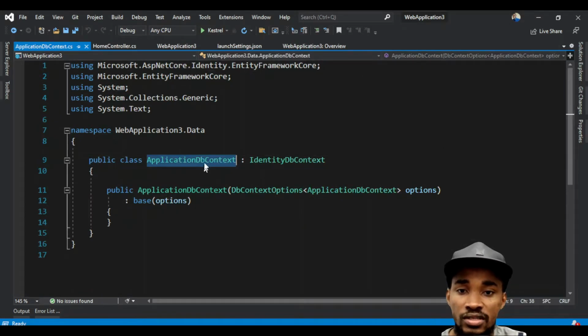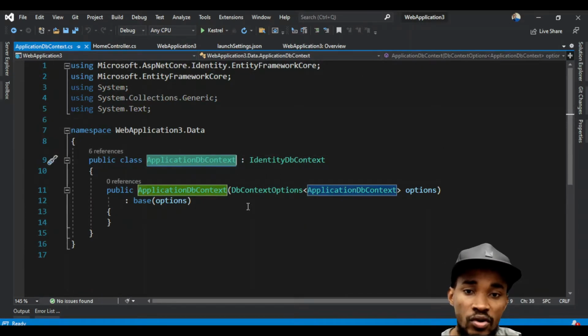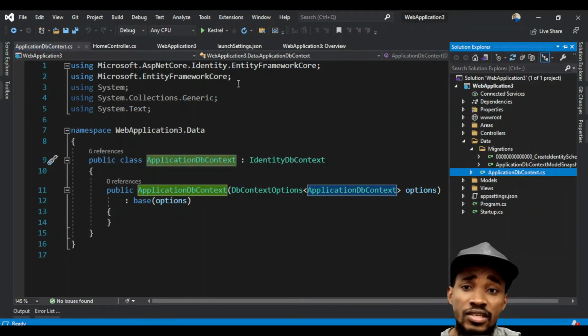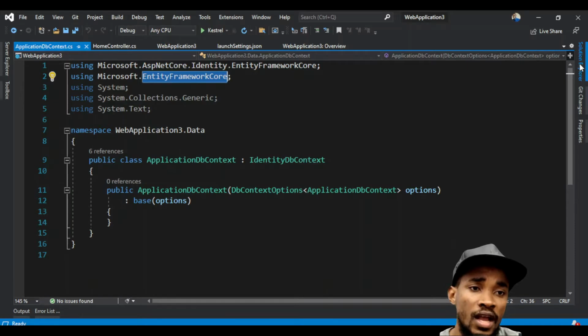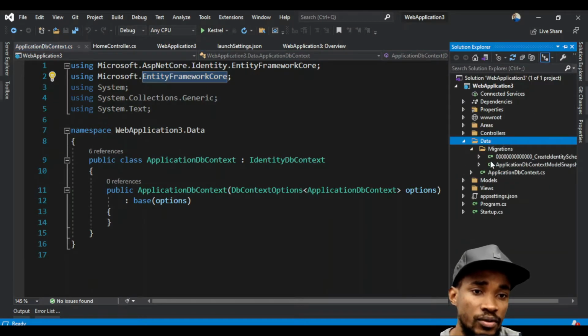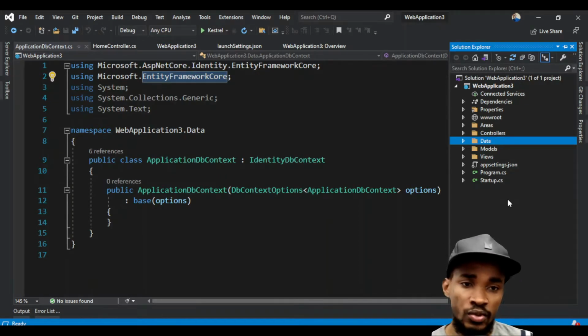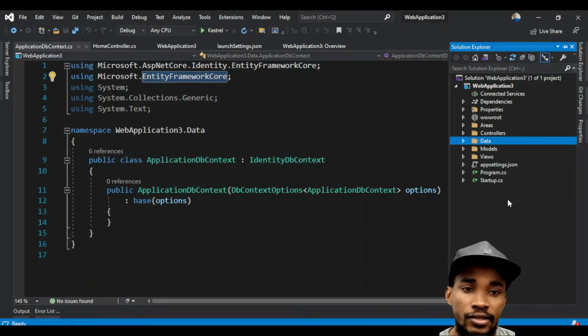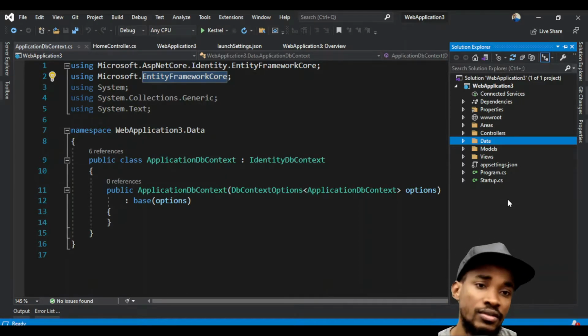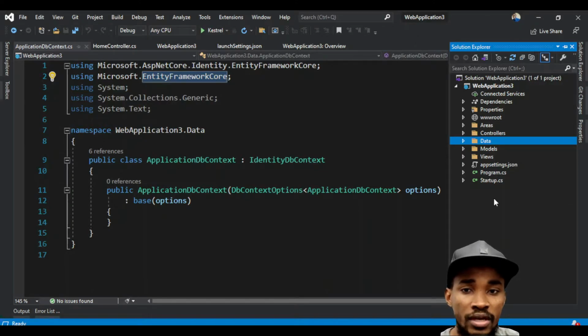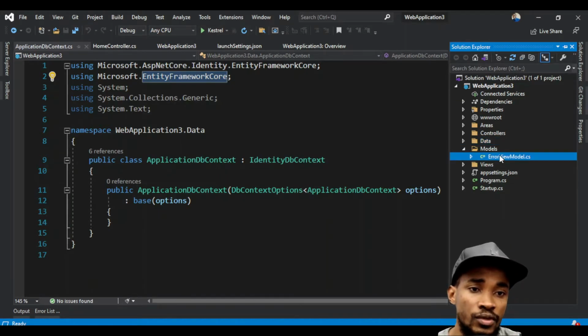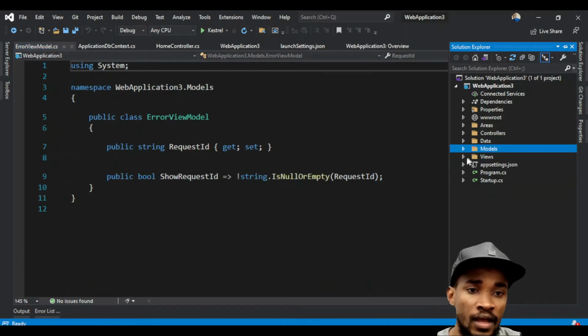So this is your DB context. If you want to speak to the database, you need a DB context. And this uses Entity Framework Core. Ideally what I do is I break this one out and put it in an infrastructure project, but we'll speak about this later. This is when you want to start doing something similar to clean architecture, where you want to start breaking all those things into modules, and you want to make sure that they are not tightly coupled to one another.